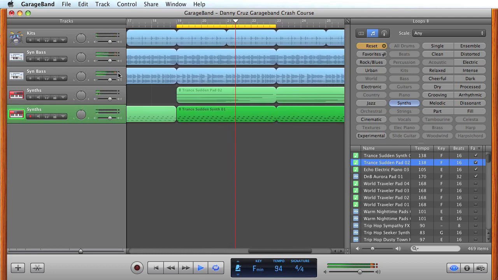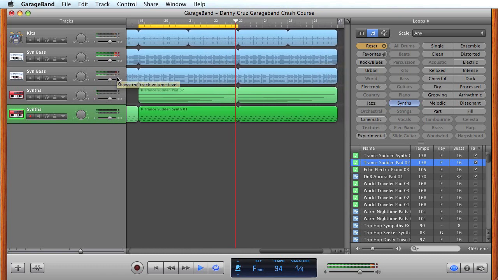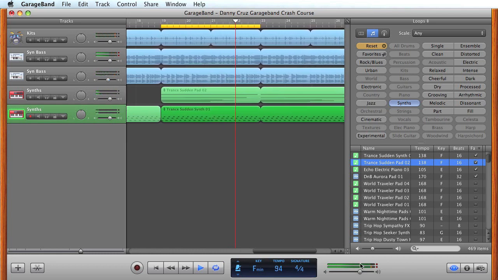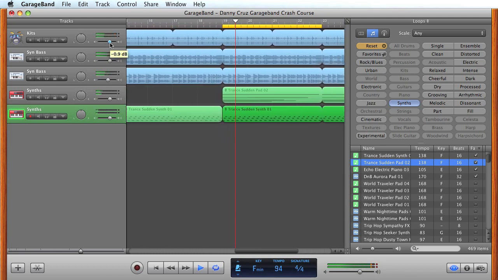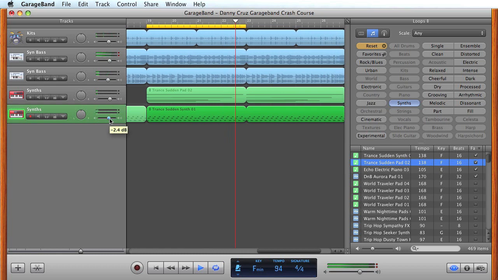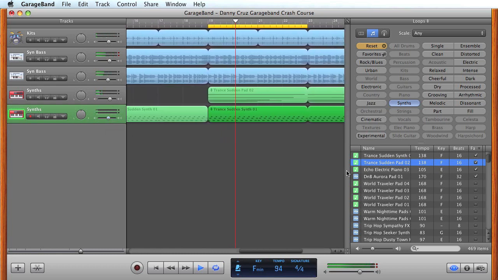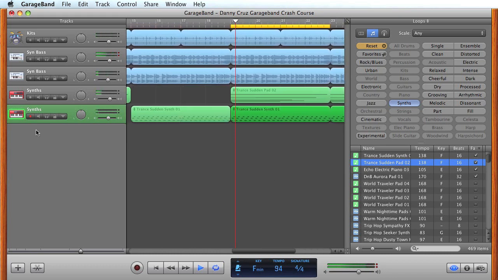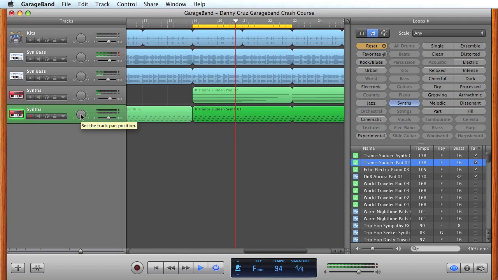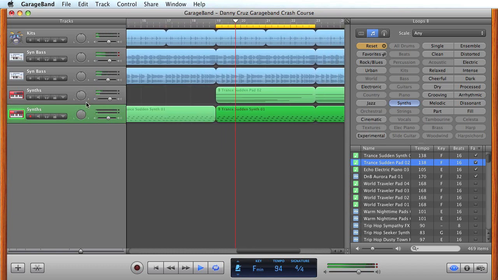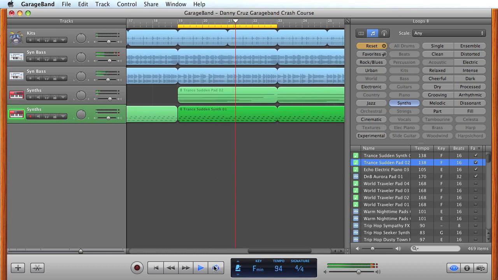I notice my synth bass is a little bit too loud. It's even clipping here. It's showing me red, so it's showing that it's distorted because it's so loud. Drop that a little bit. There you go. It also shows here that the entire track is clipping. It's kind of loud. So we're going to drop the drums a little bit. And this bass a little bit as well. Stop. We can close the cycle button.